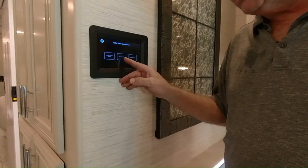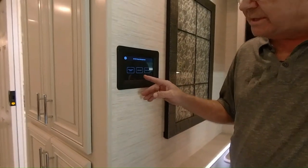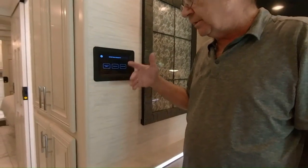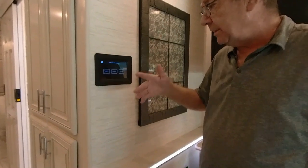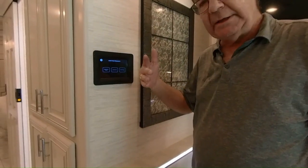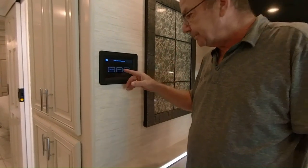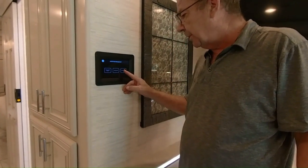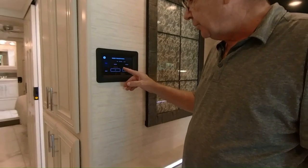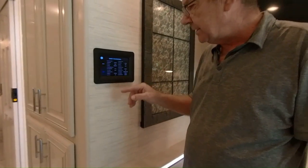You do have the auto gen start on this as well, so if you want to set this for temperature, voltage, whatever it may be, you can set it right here. So if you've got a pup and you're out seeing this great country, the pup can't go, set it to the temperature and that'll automatically kick the generator on, kick your airs on, so it'll keep the coach cool for you. Then for your inverter and your charger, this is where you can do everything right here: the mode you want to do it, whether you're floating, and then the status.